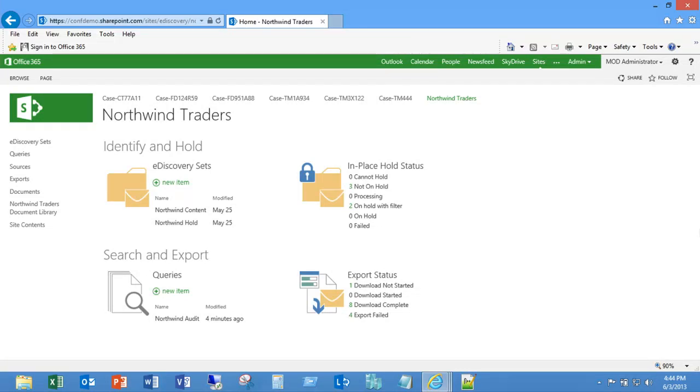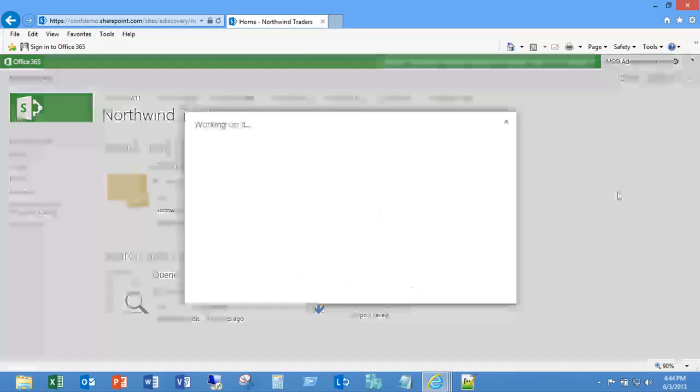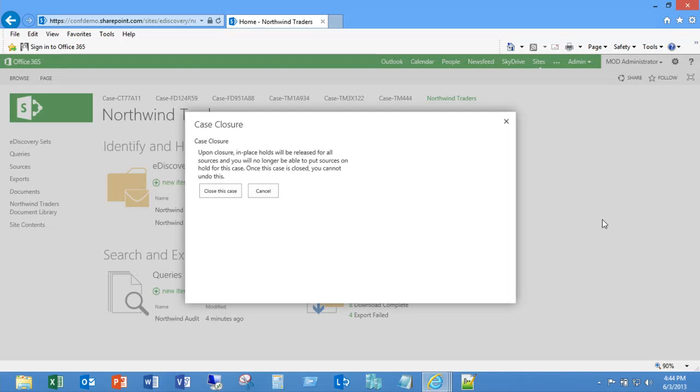So when we close the case, and I'm just going to click on Case Closure here, it's going to inform me that all the in-place holds will be released for all the sources. So closing a case will automatically remove the in-place hold on your content. So I'm just going to say cancel.